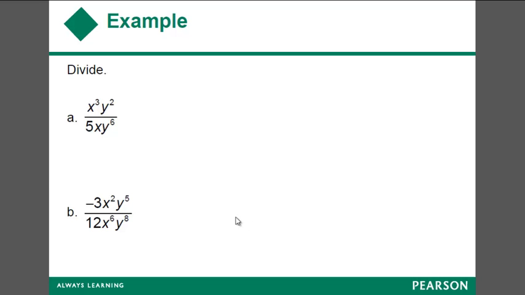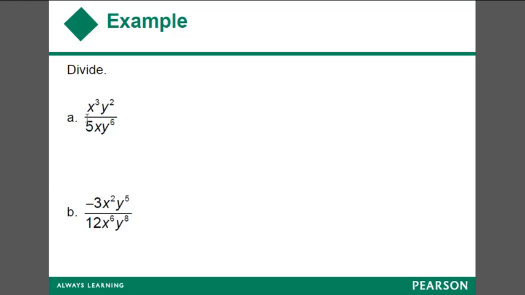Here's some where we've got several different things going on. We've got division problems where we've got some variables with the largest exponent in the numerator and some variables with the largest exponent in the denominator. So we have to figure out for each variable where my exponent should go.